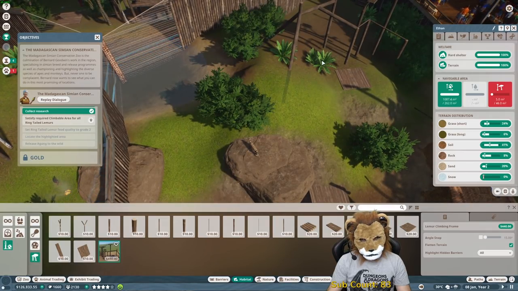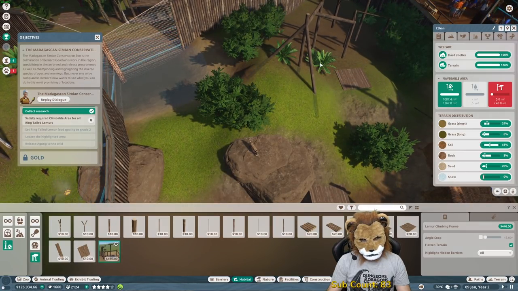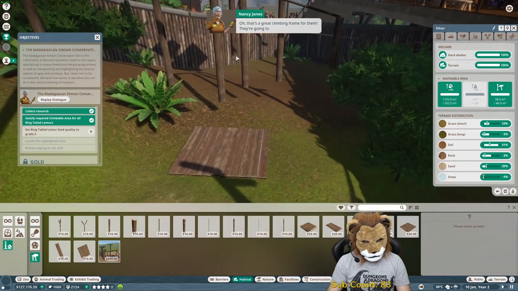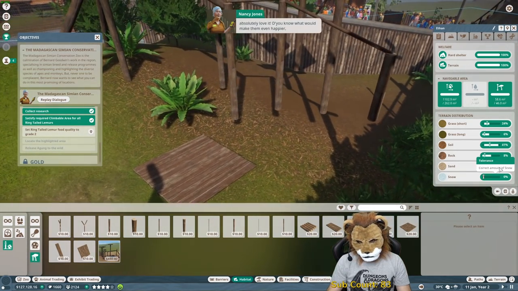Outside of placement area, I think not. There we go. That's a great climbing frame for them. Oh, they're going to absolutely love it. Not on the ground, though.